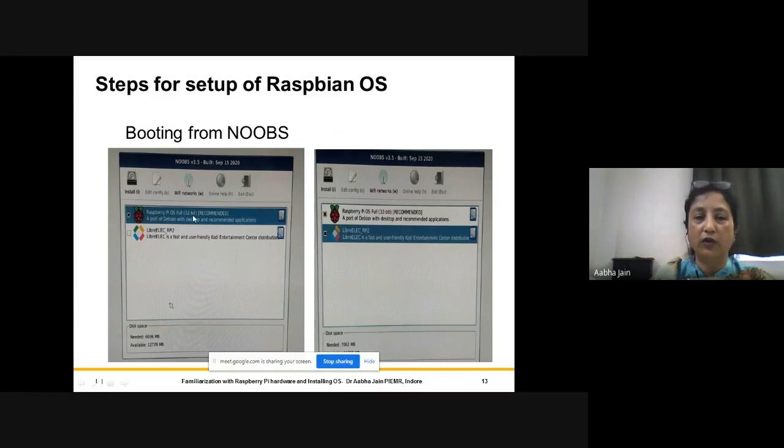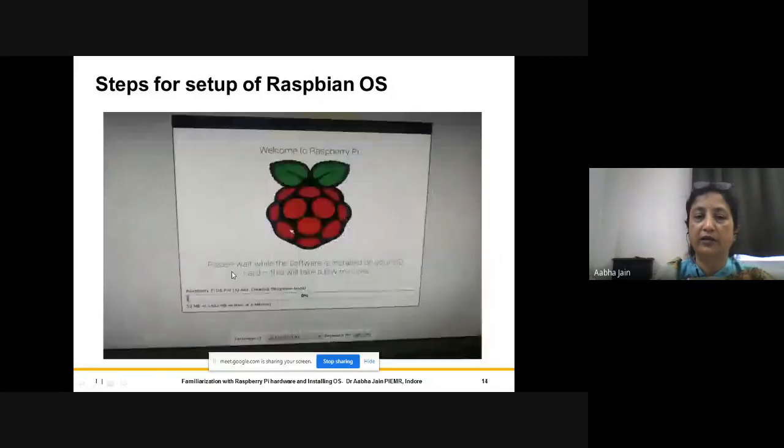If you want to install only the first one, that is also okay, because in the second file only some games are available. So if you want to do only programming or computational operations with your RPI, the first file is sufficient. So just click it and have some patience, because it will take some time.